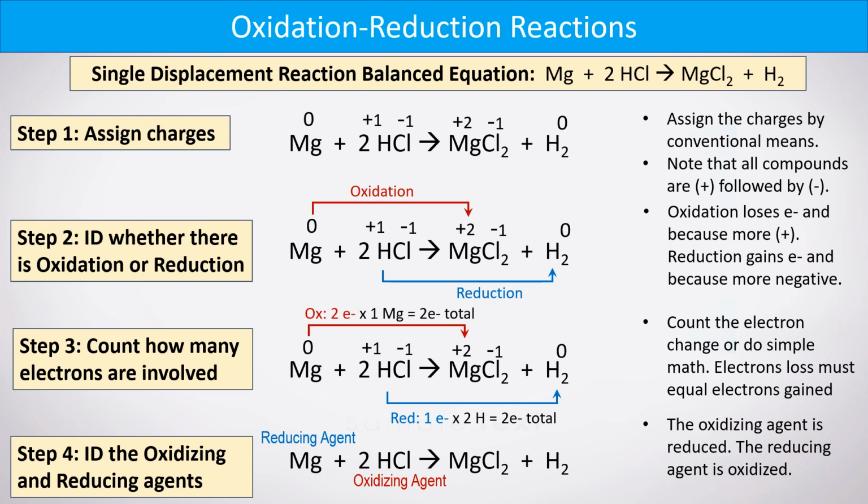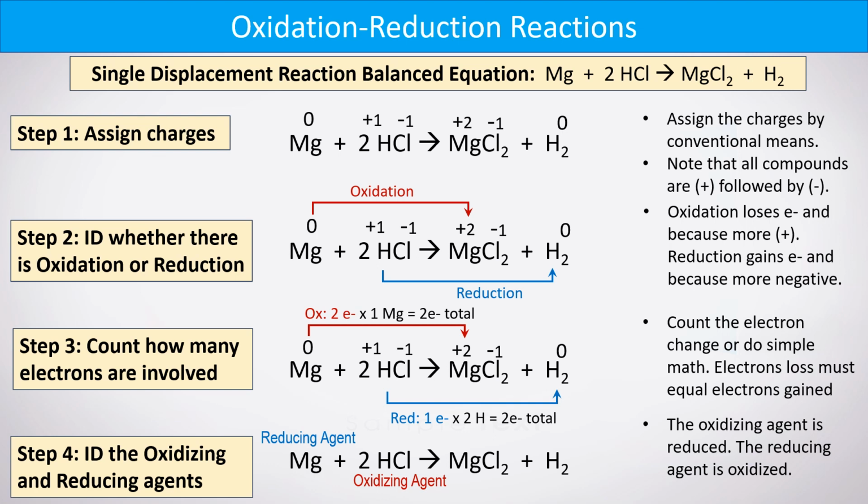So here we go. We note that in the case of the oxidation of magnesium, we had 2 electrons going from 0 to +2 with 1 magnesium, therefore a total of 2 electrons. In the case of hydrogen, we had a +1 to a 0, which is 1 electron. However, we have 2 hydrogens and therefore we have 2 electrons. So electrons balance out.